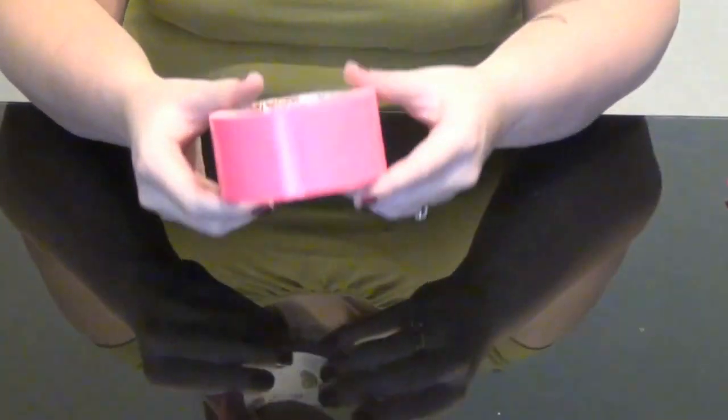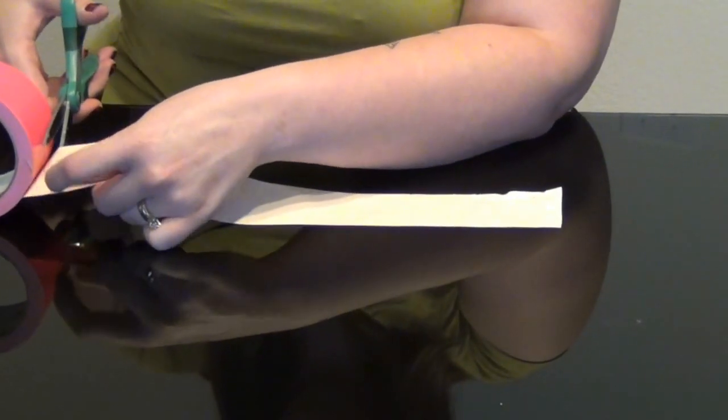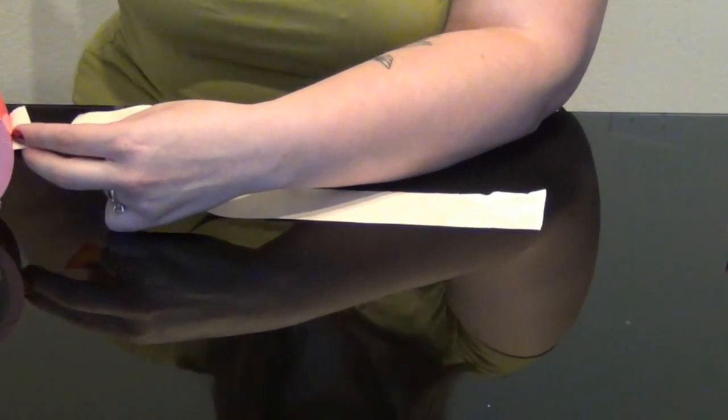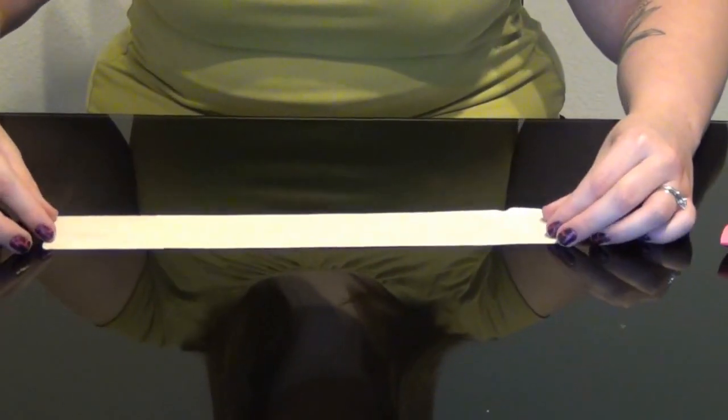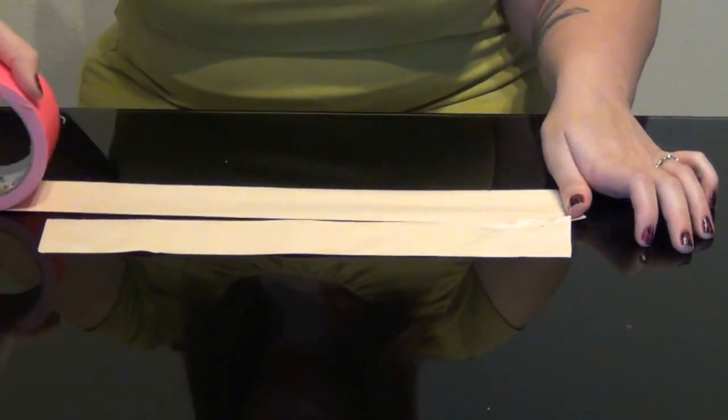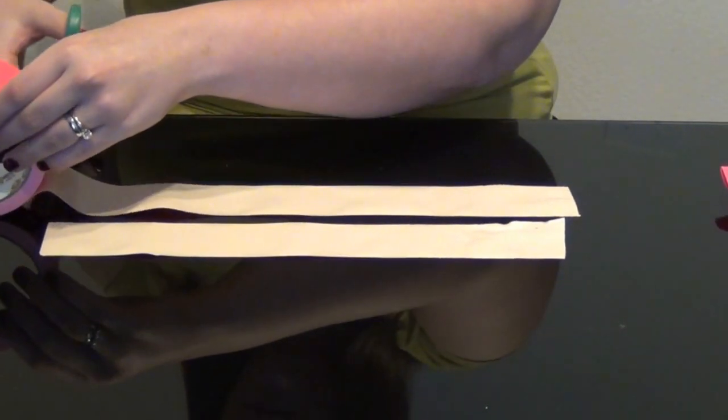So to start, we're just going to take our duct tape and begin with a long strip. I like to do about 18 inches or so, just because we can cut it up smaller from there. So I'm just going to cut that. And then I'm laying it on the table sticky side up. Then I'm going to make another piece the same length, or as close to it as possible. I'm just going to cut that as well.